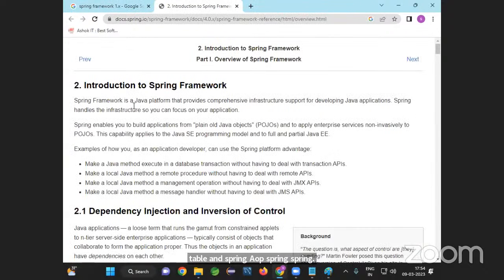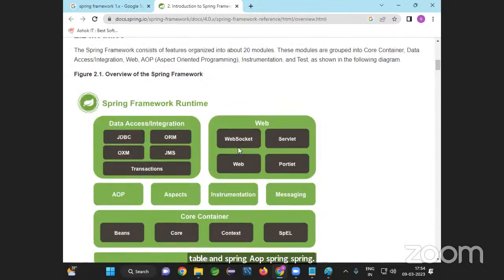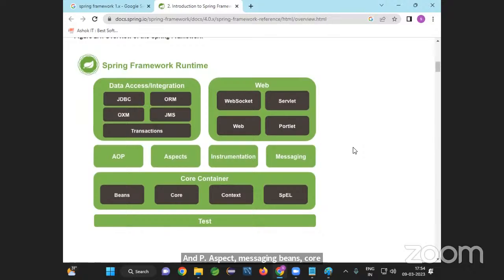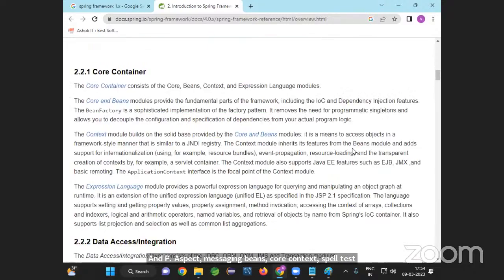JDBC, ORM, OXM, JMS, transactions, WebSocket, Servlet, Portlet, Web, AOP, Aspect, Messaging, Beans, Core, Context, SpEL, Test. Like that, there are several modules available in the Spring framework.